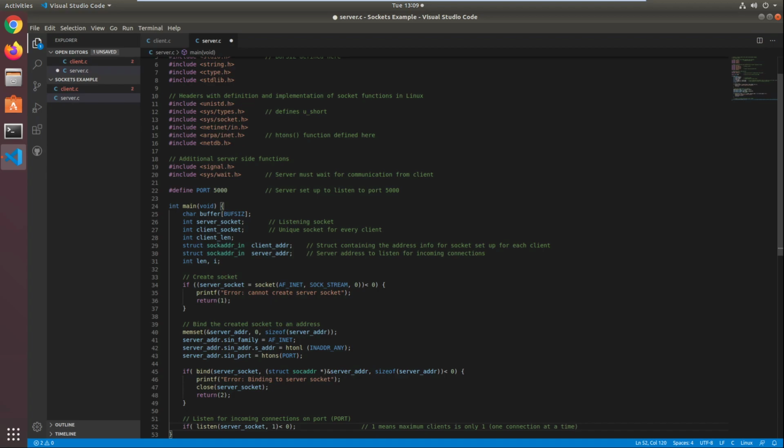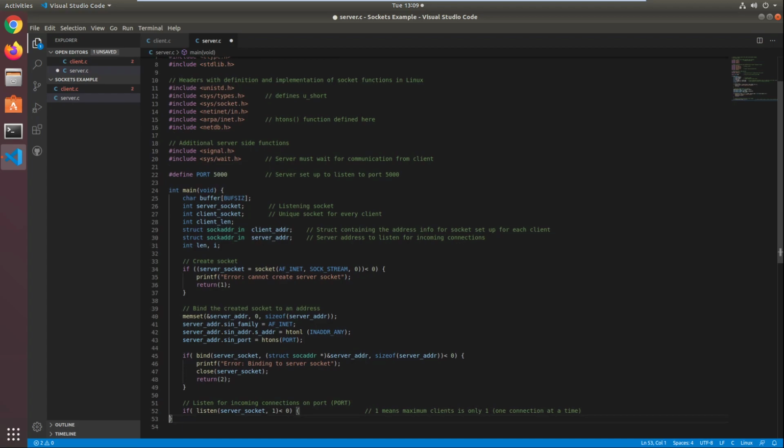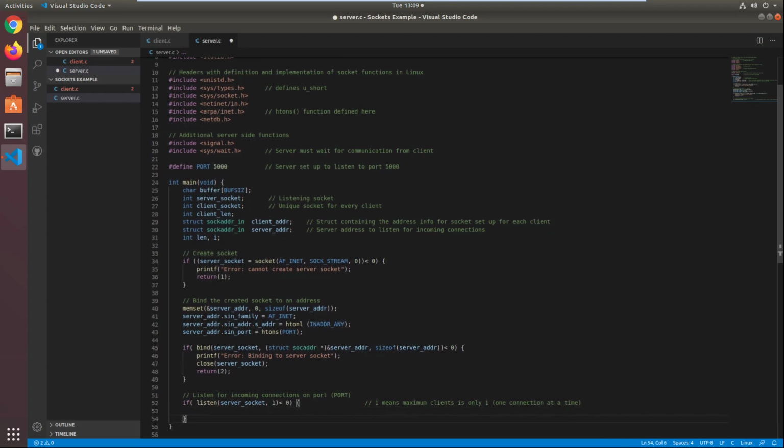So we have this here, and I shouldn't have closed that. I need to keep going with this. Let me cut that and put that on the next line. If there's an error, if it's less than 0, then we print f, error listening. So this will be an error for listening.